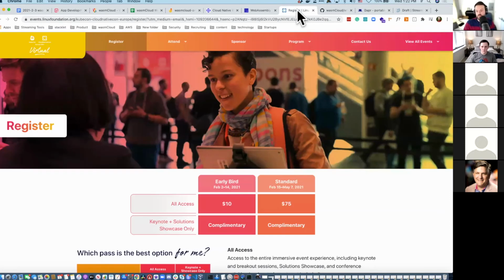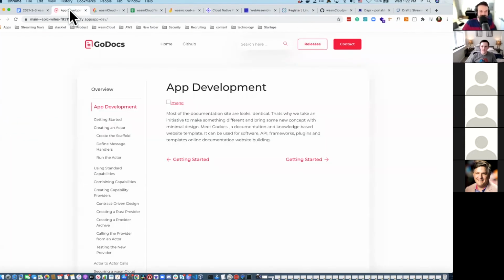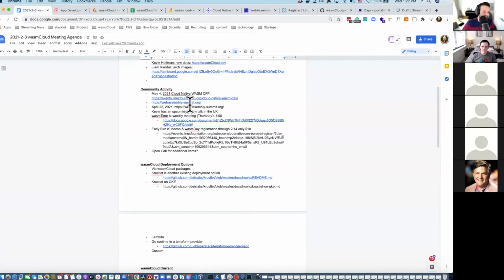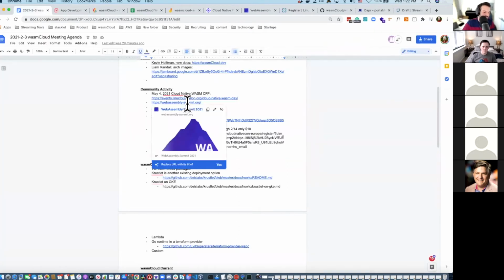And what sweetheart for Valentine's Day would not want a discounted early bird $10 admission all access pass to KubeCon? I know that my sweetheart who's sitting near me would love that. So just heads up to go ahead and get your registrations in. Yeah, I'm giving those out instead of real presents. I think those are great, actually.